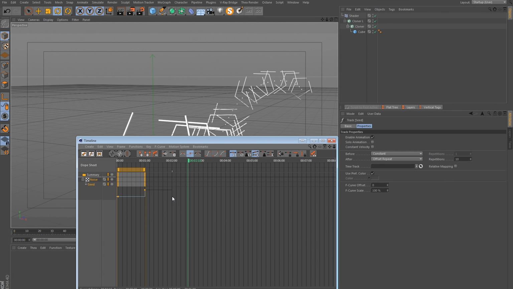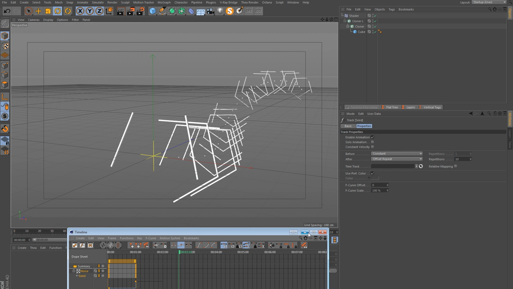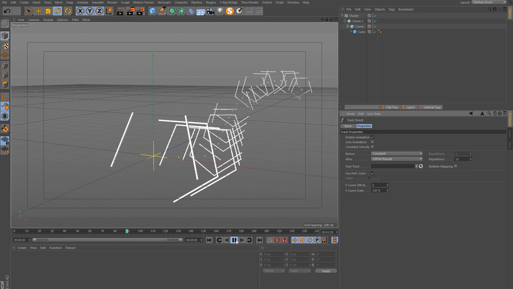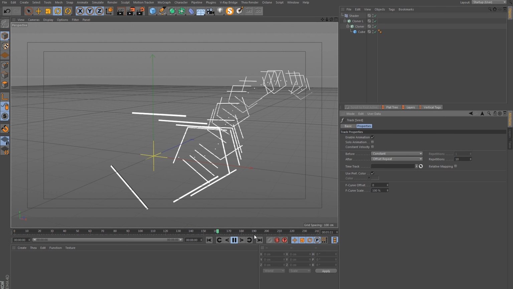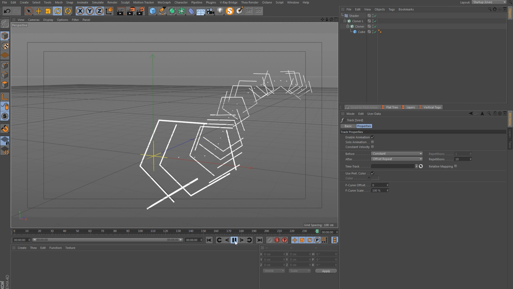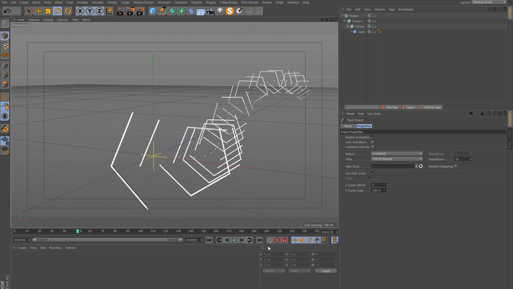And as I do that, you will see that an extra keyframe appeared here. This is now going to repeat that same increment in the animation, and it's going to offset, which means it's going to be increasing over time. So if I play this back now, you see this is constantly shifting. But at the end here, we have a slight hitch. I don't know if you caught that. It's very subtle. So we need to cut that frame out.